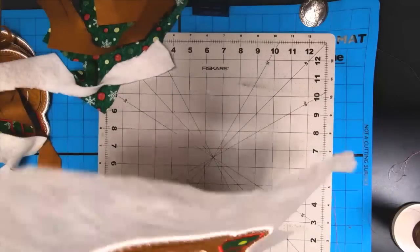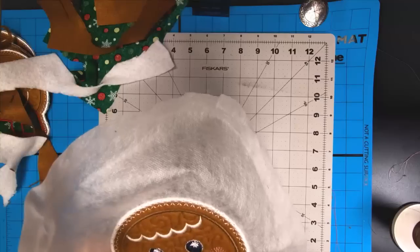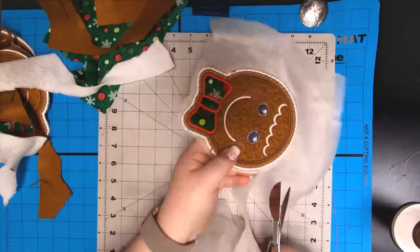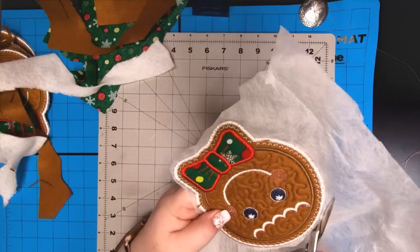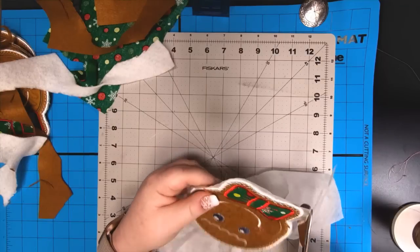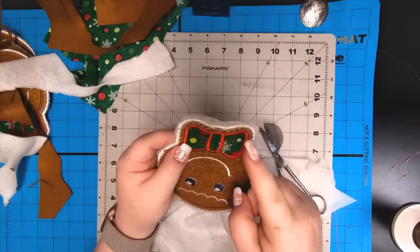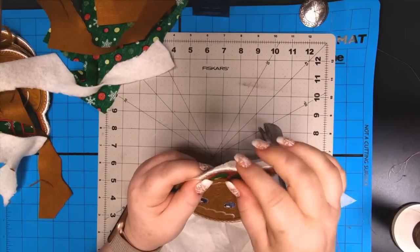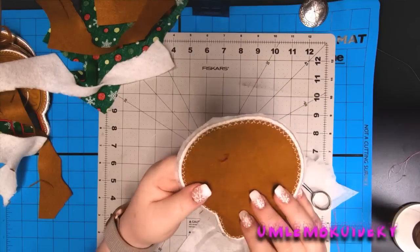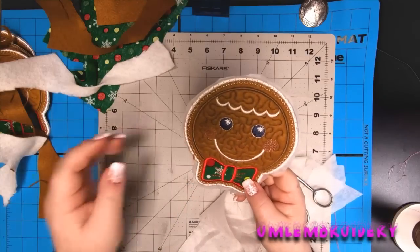And for finishing touches, because I have water-soluble stabilizer, I trim it at about here. Now you don't have to wet the whole thing. You don't have to dunk the whole thing and wait for it to dry. So trim it close, but not too close. There we go. And then you take a little bowl of water, and you can use your finger or a Q-tip, and I bend it back a little bit and run it here and it'll come right off. So you end up with a perfectly finished edge. And I think it looks fantastic.